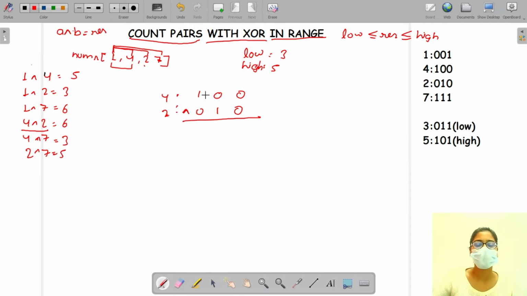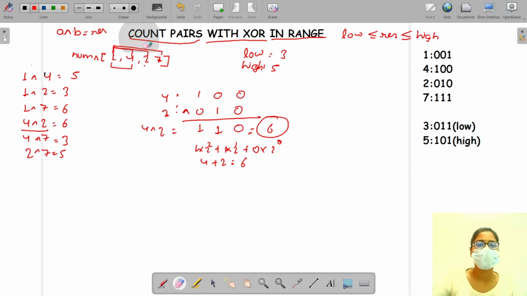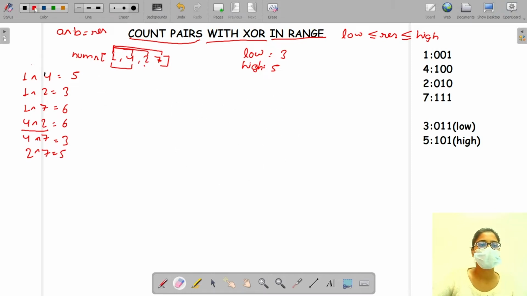Performing the XOR operation, this will result in 1, this will result in 1, and this will result in 0. Now the decimal equivalent of 110 is 1 into 2 squared plus 1 into 2 to the power 1 plus 0 into 2 to the power 0. So 4 plus 2, that is 6. So the decimal equivalent of this binary number is 6. So ultimately 4 XOR 2 will result in 6. This is what we have written.